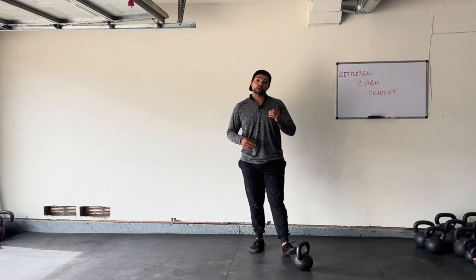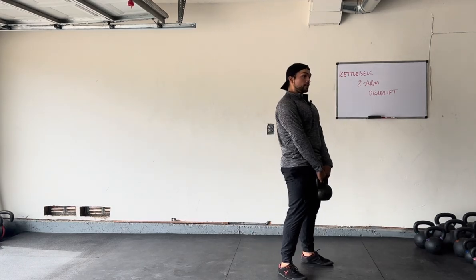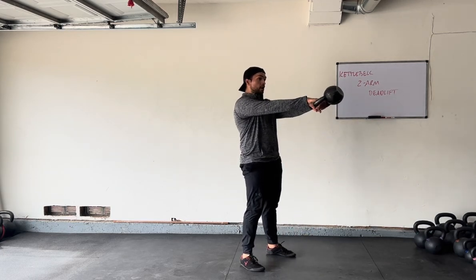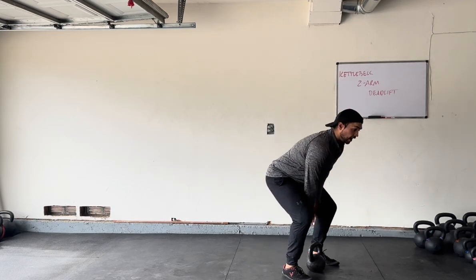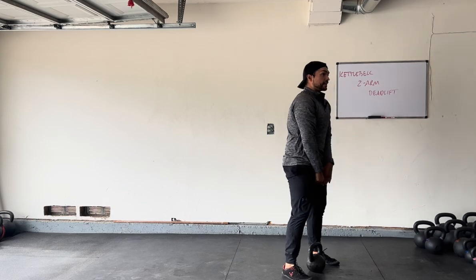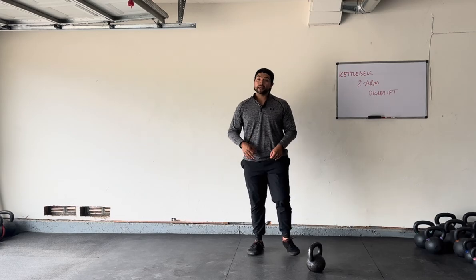Two, it helps you to progress to the kettlebell swing, which the deadlift and the swing are essentially the same move. With the deadlift, I'm standing with the bell here. With the swing, I'm still standing up tall, but the bell is propelled by the force I generate by standing up tall.